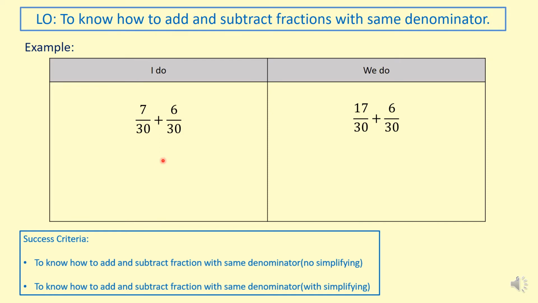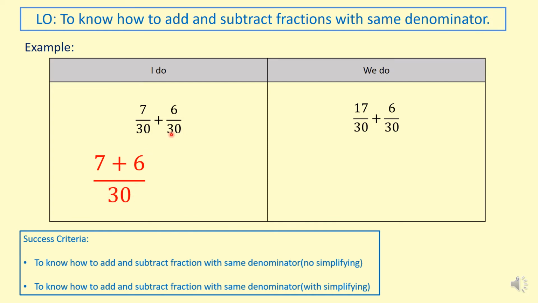And how you can write it is this way. So again, you look at the denominator. If the denominators are the same, you're not adding or subtracting the denominator. You just look at it. If they are the same, you're just going to write one of them. You're not adding or subtracting the denominator.